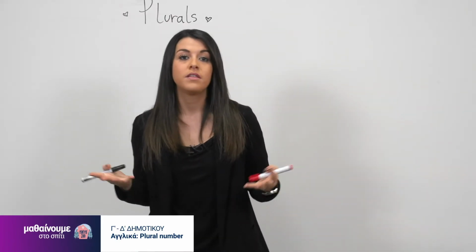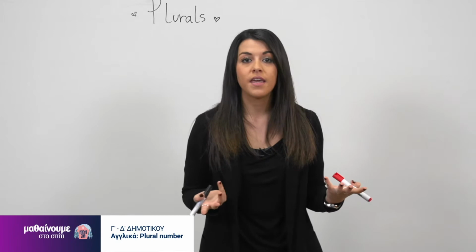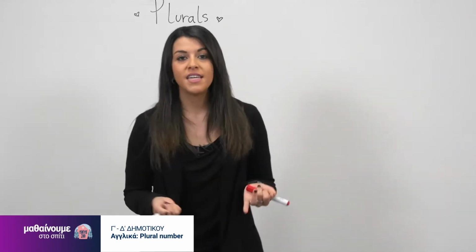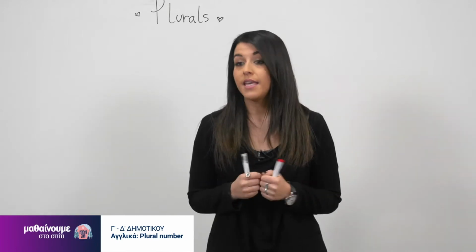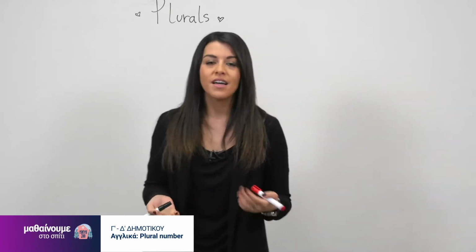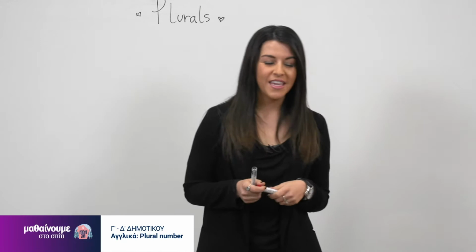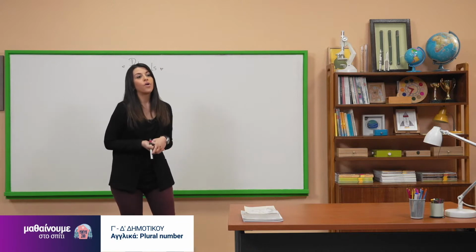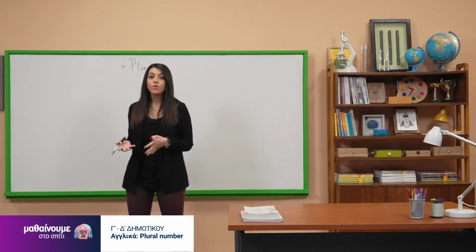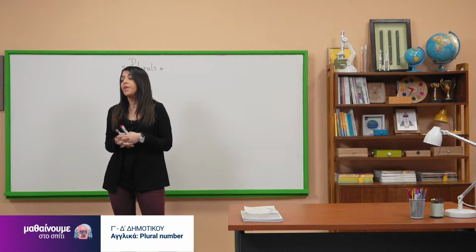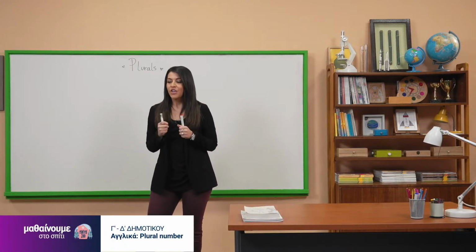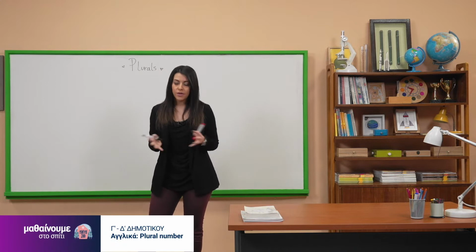What's a noun? Nouns can be many things. They can be people: a girl, a boy, a teacher, a student. They can be animals: a dog, a cat, a monkey. They can be food, fruits, vegetables, like a banana, an apple, an orange. Or they can be places, like a school, like your house, and objects: a marker, a board, a class. So there are many, many different nouns, okay?